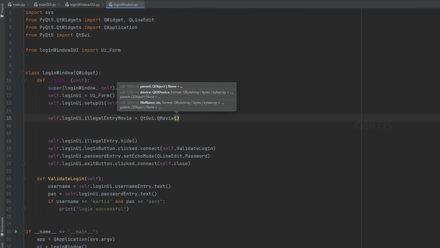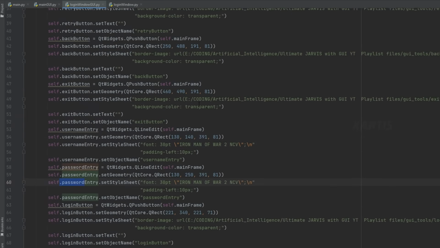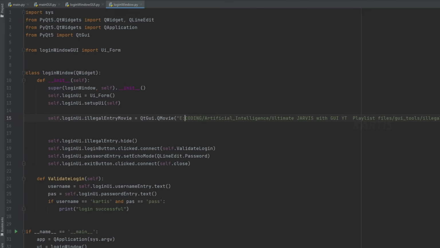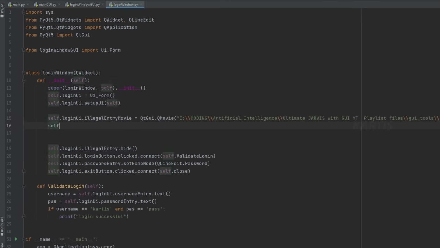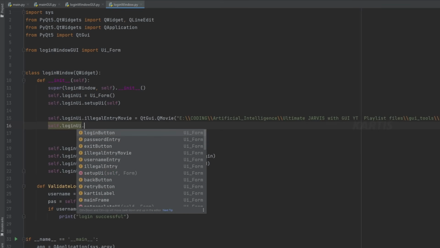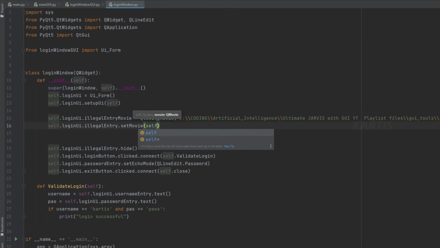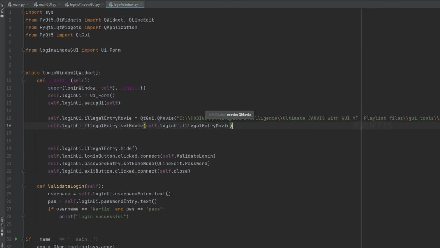Inside this let's pass the path right here. Let's take this out and use double backslash, and then down here let's say login UI dot illegal entry is a label name dot set movie. So this self dot login UI dot illegal entry movie.